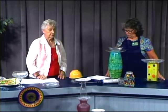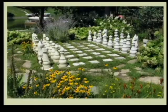Now, if you have a lot of room, the next one is a chess set, and it's in the ground, and you can move these big pieces and have a game. But you need a little more room for that. It's a pretty big size. I don't have the room for that.